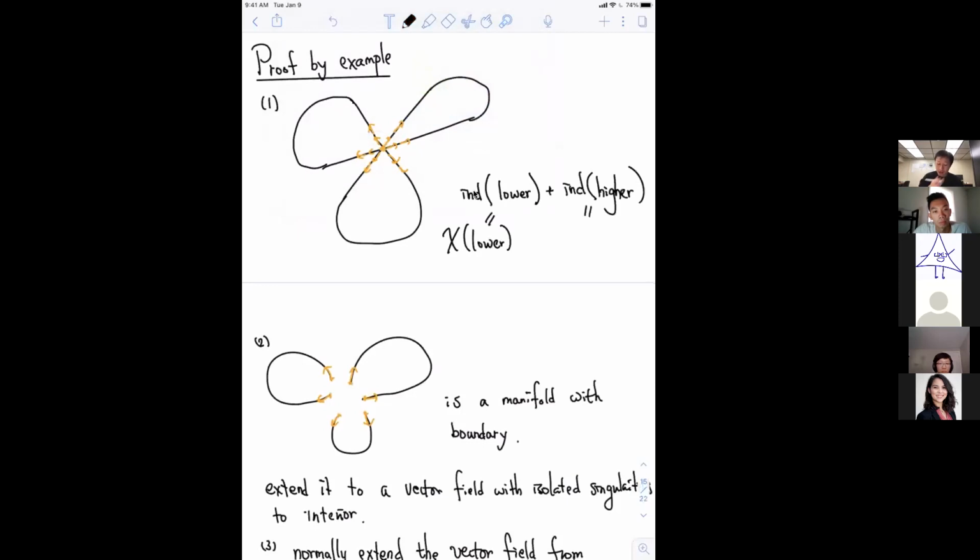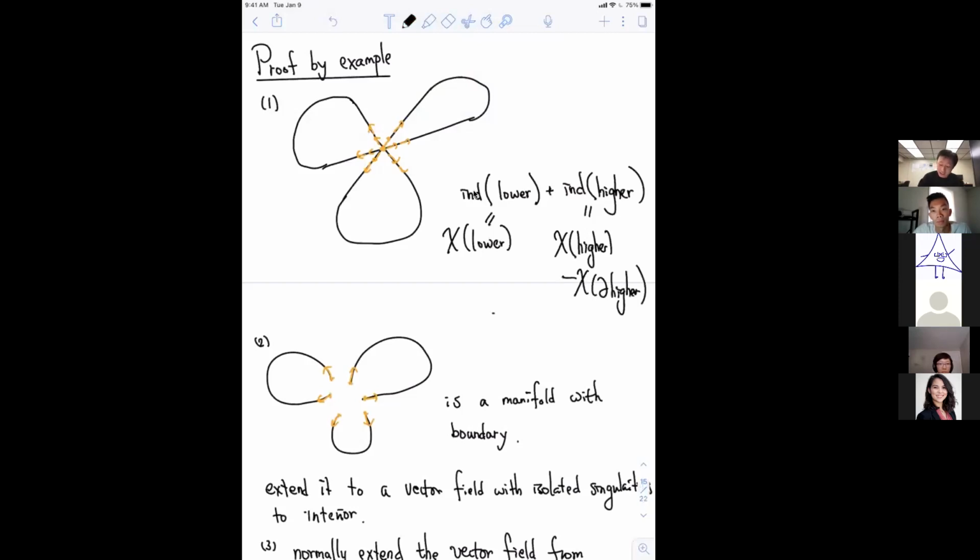On the higher, what do I see? That's a manifold with boundary, and the vector field points inwards the interior of the higher stratum. So it's going to be the Euler characteristic of the higher stratum minus the Euler characteristic of the boundary of the higher stratum.